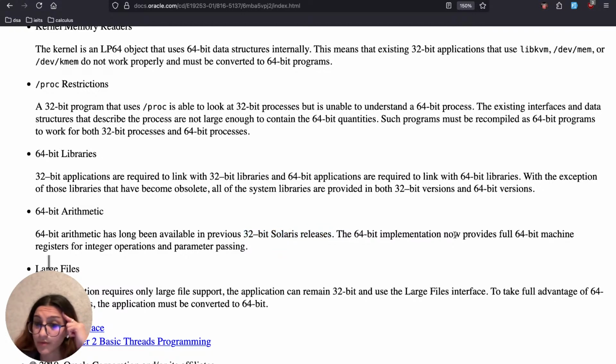Implementation now provide full 64-bit machine register. If application requires only large file support, application can remain 32-bit and use large file interface. To take full advantage of 64-bit capabilities, application must be converted to 64-bit.